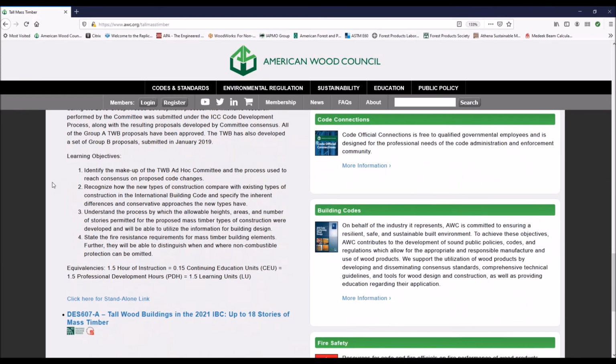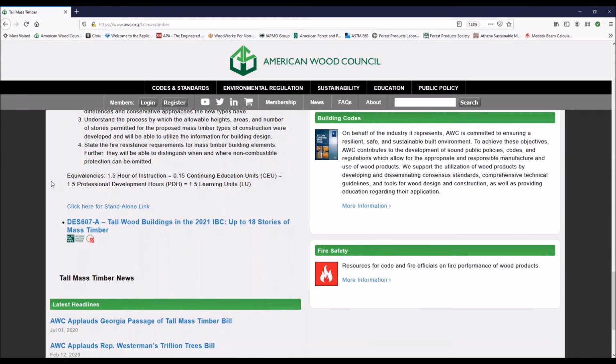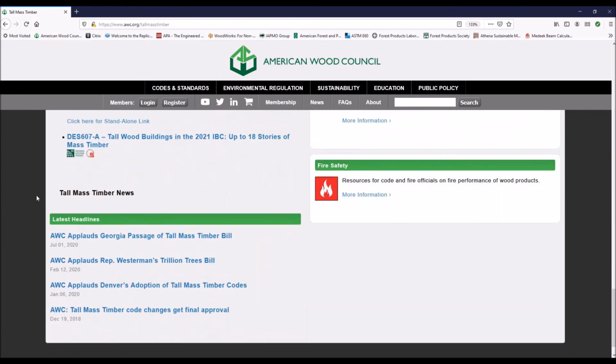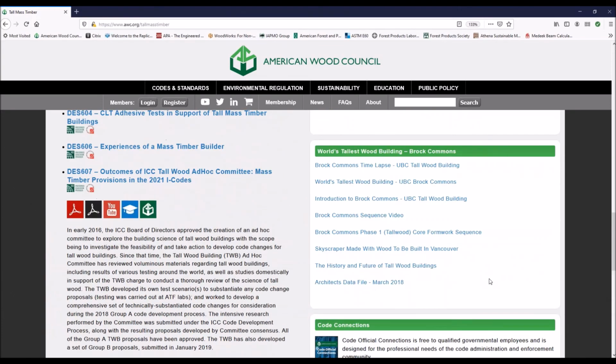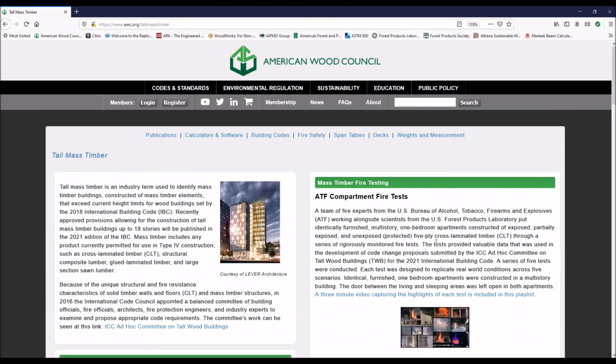There's a wealth of information that I probably could spend another hour talking about just what's on this webpage. So I would encourage everyone, the website again is awc.org/tallmass-timber. That's kind of our central hub for all things mass timber, I'd say.